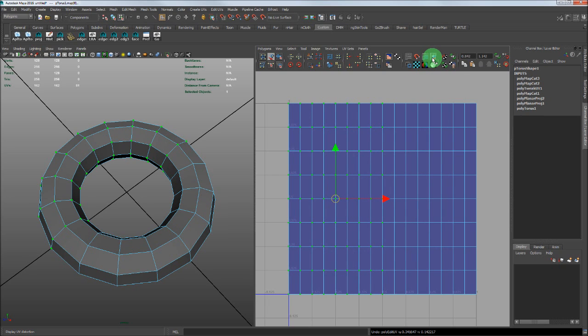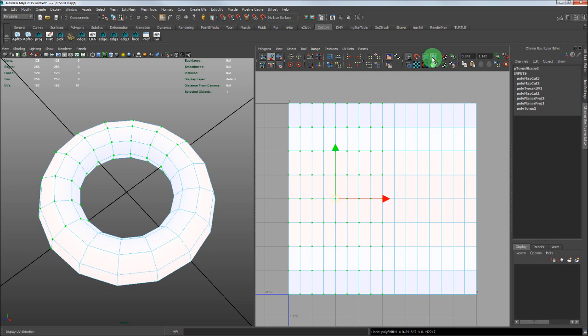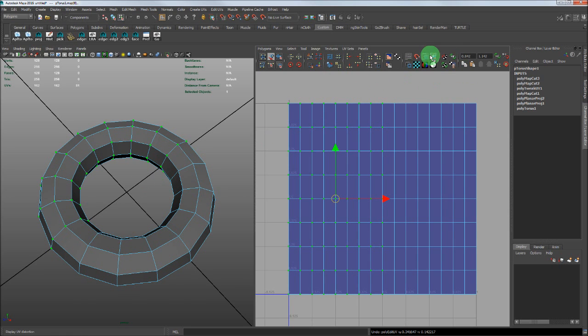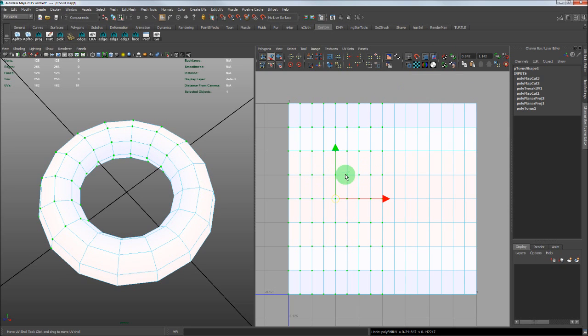Okay. And something else that's new to Maya 2015 is the display UV distortion. It doesn't always seem to do what it should, because I can tell from the grid pattern that there's a lot of distortion, but yet when I go in here, everything is white. So this is not the best example of this, but what you would see if this is displaying what it should is the more red an area is, the more compressed the UVs are, and the more blue an area is, the more stretched it is.